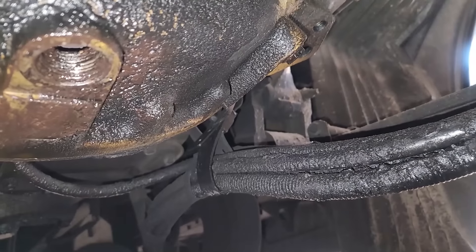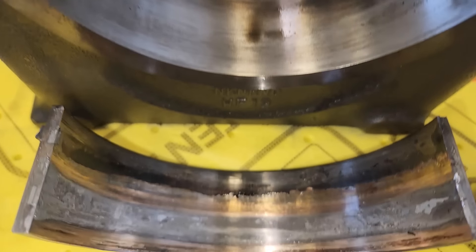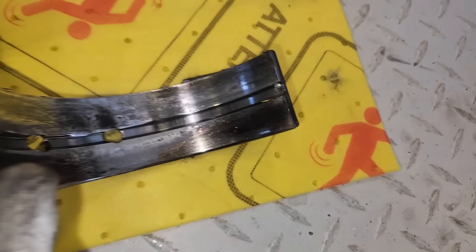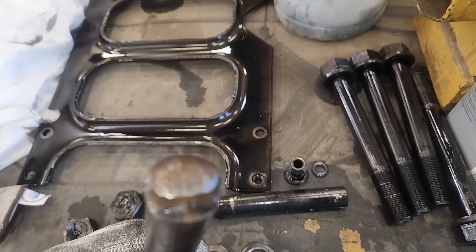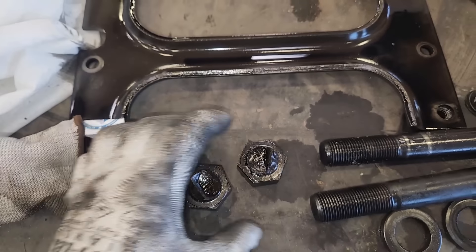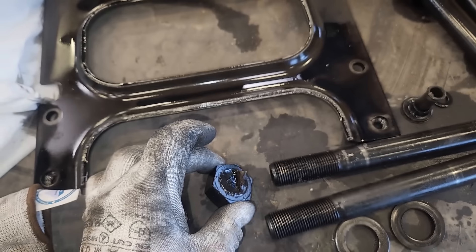What most likely happened is the crank broke — snapped right there — which put undue forces on the mains, causing number seven to spin and causing five and six main cap bolts to snap off. Five and six main bearings are actually not horrible, but seven was spun. The forces put on those bolts to snap them off must be almost unimaginable, because those bolts are humongous — they torque to unbelievable amounts, they're huge fine-thread bolts and they do not break easily. The crankshaft put so much force on them they actually sheared off — looks like from a diagonal loading rather than exact downward load.